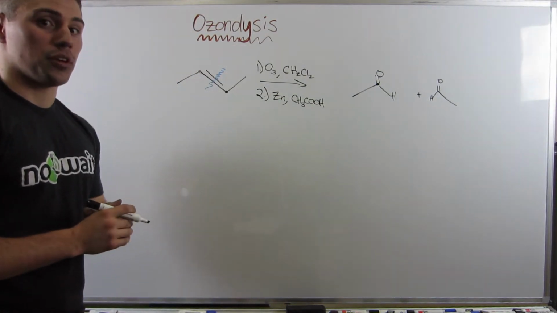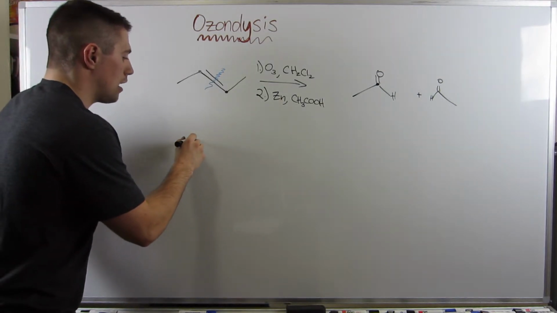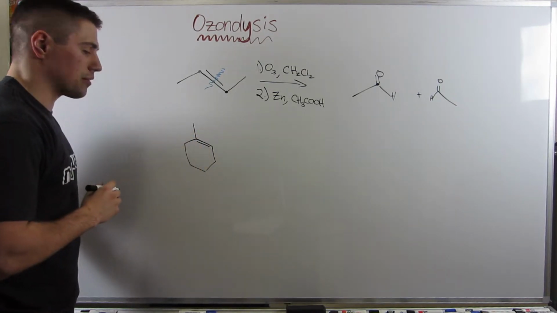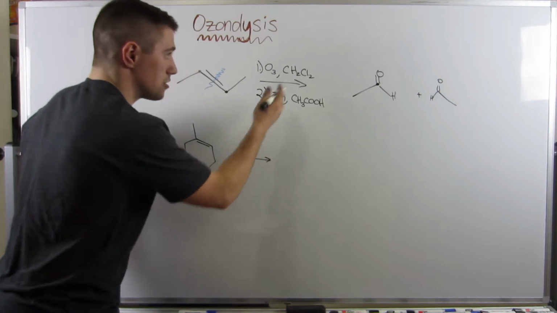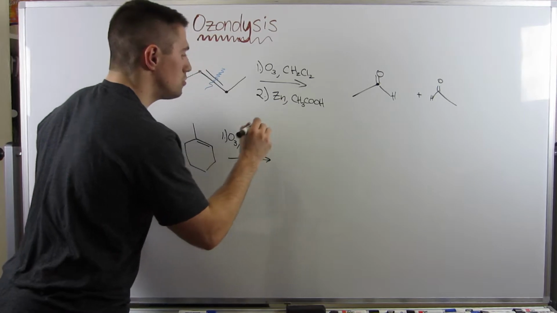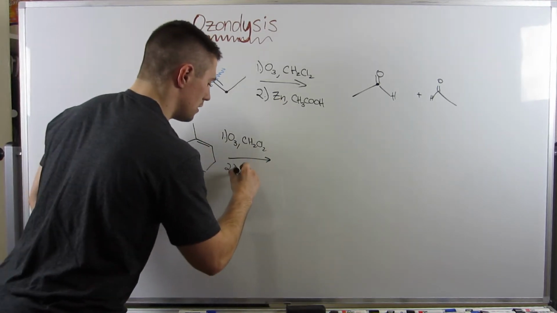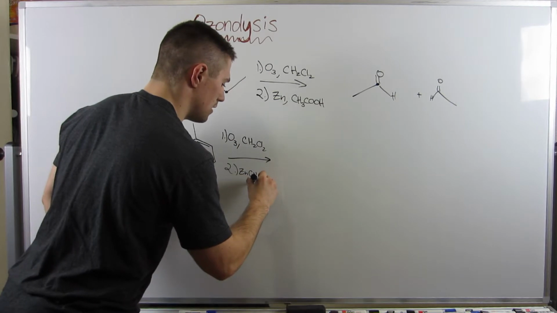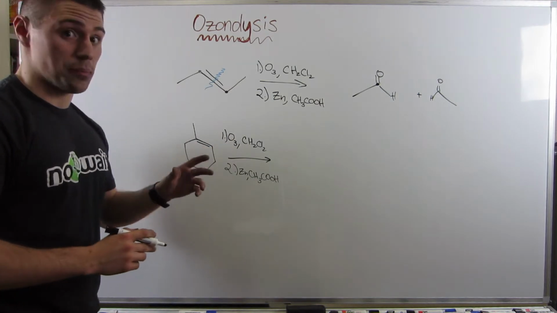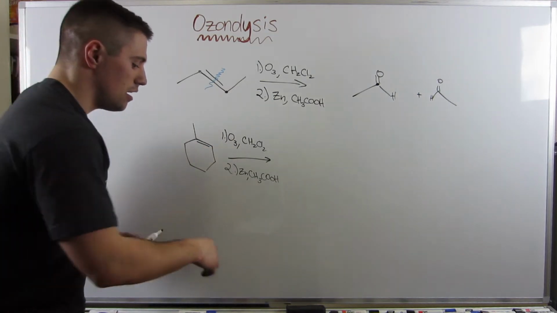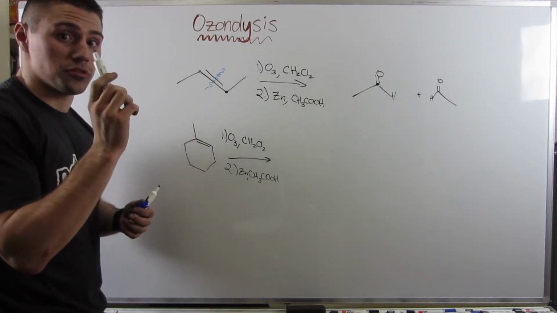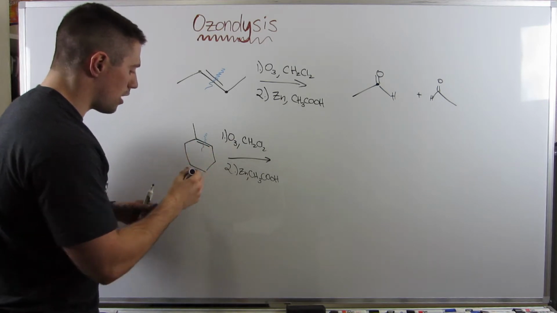Let me show you an example where you get a ketone. If I were to give you a 6-membered ring with a double bond right here, and I were again to write out these reagents, ozone, CH2Cl2, and zinc, CH3COOH, a little acetic acid. You see all this? Really, ozone and zinc are the tip-off. Oh, I'm doing ozonolysis. So get your molecular cutting scissors, or I'm going to use this blue marker. Let's cut that double bond.